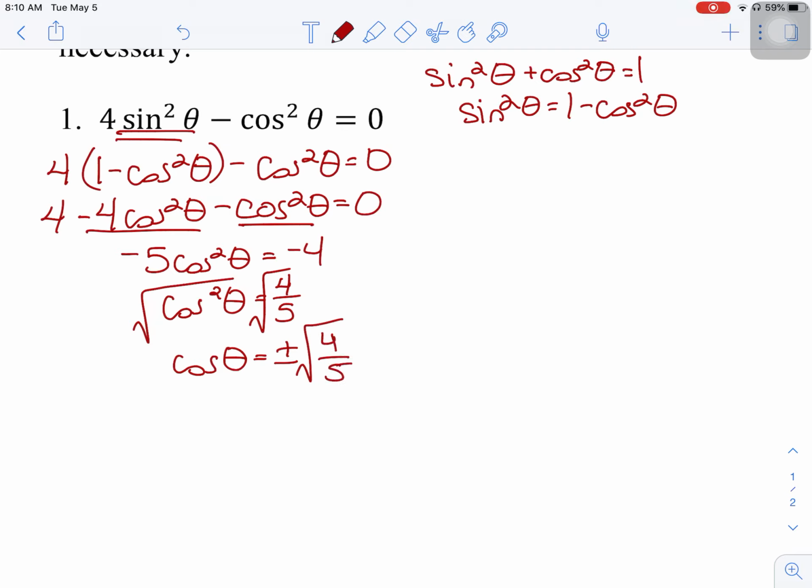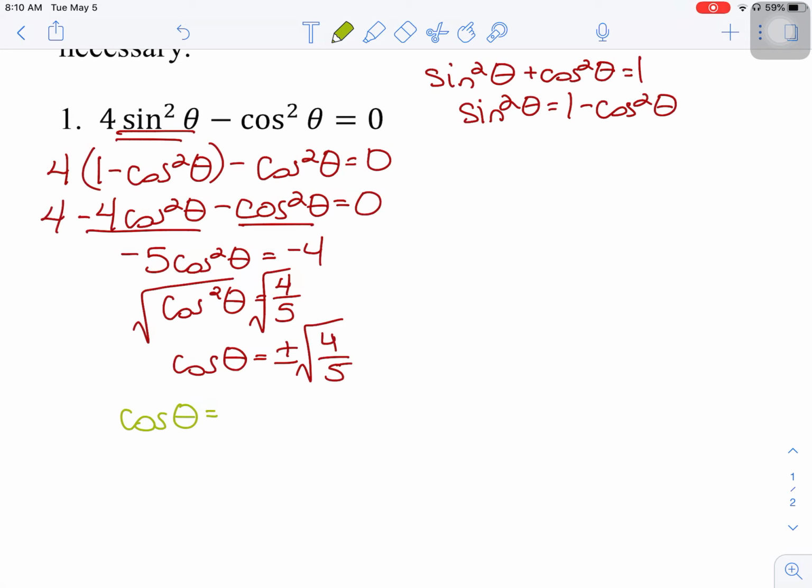Now, you do not need to simplify that square root of 4/5. Okay, it really won't help. If you did, it's not a big deal. One thing that you should recognize, though, immediately is square root of 4/5 in any form is not on your unit circle. Okay, it's not one of our trig values that we've been used to working with. It's not a root 2 over 2. It's definitely not a root 3 over 2, root 3. None of those.